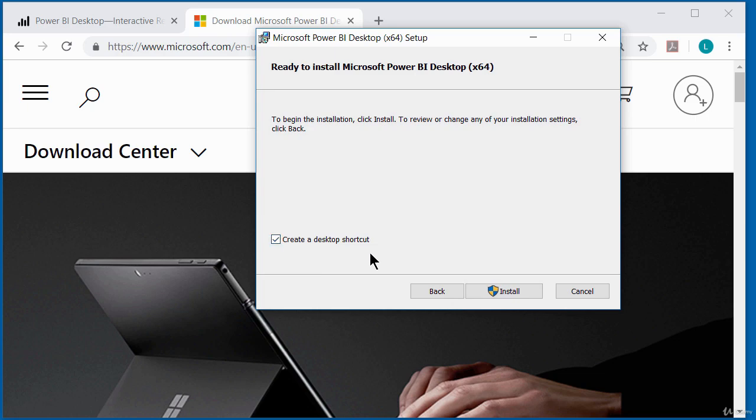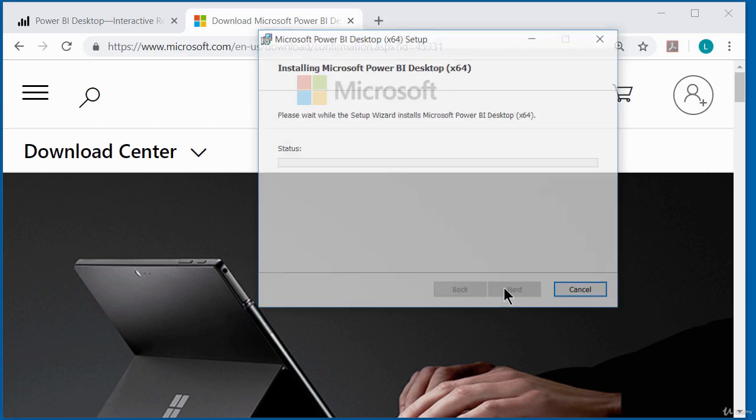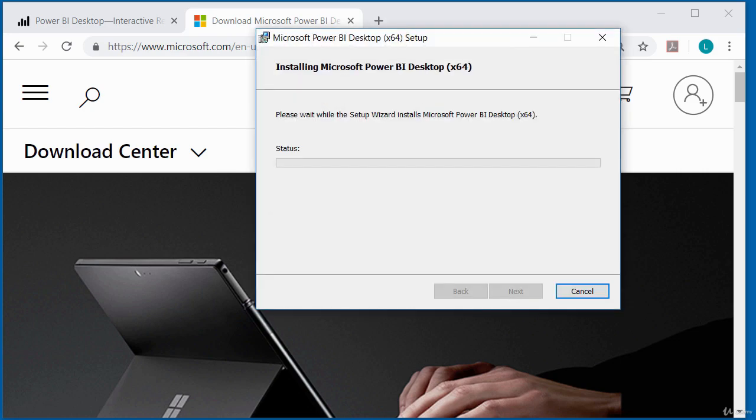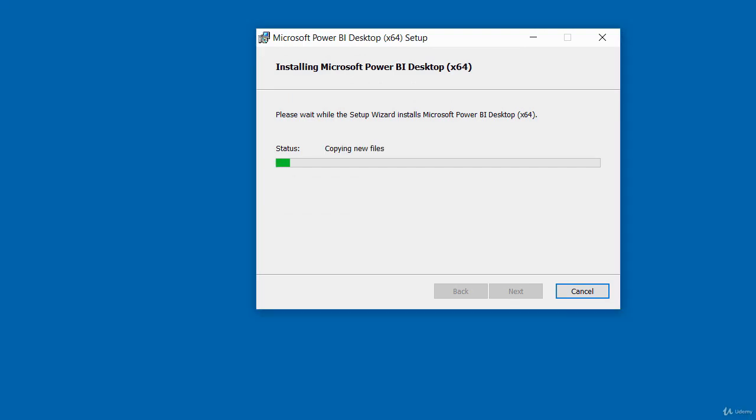If you don't want that, you can uncheck it, but I'm going to leave that checked because I want an icon on my desktop. Then I'm going to click on the install button here to begin the installation. The time it takes to install obviously depends on the type of computer you have and the resources on it. Some may be faster than others.